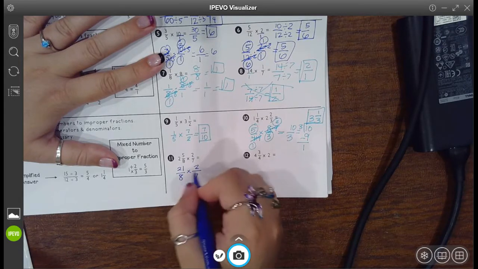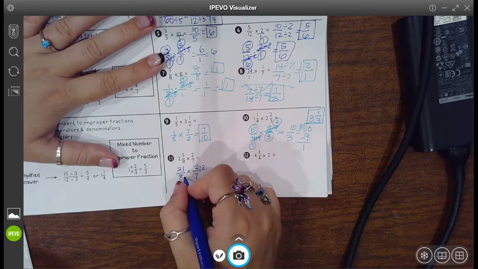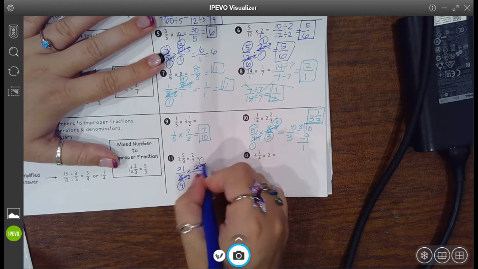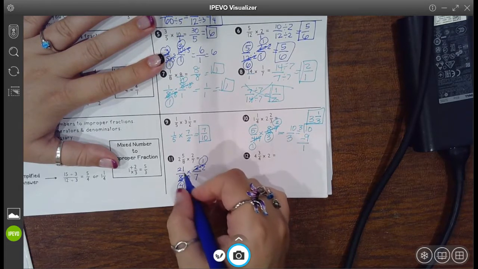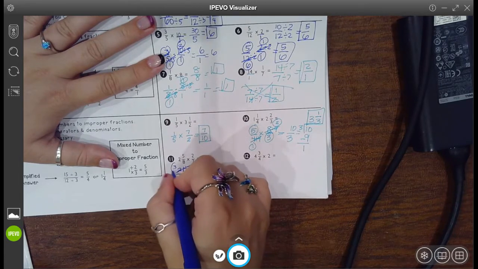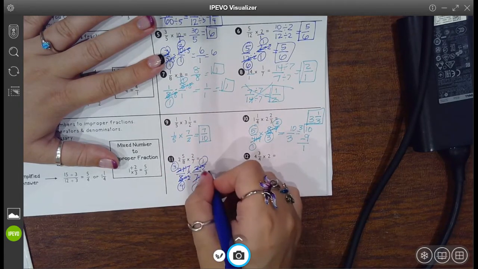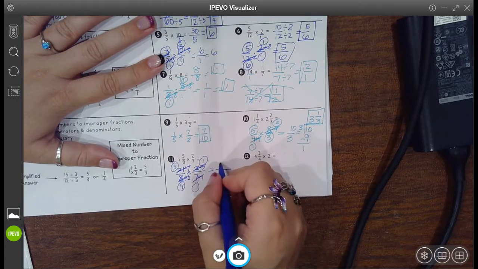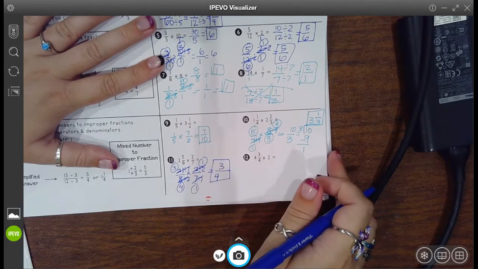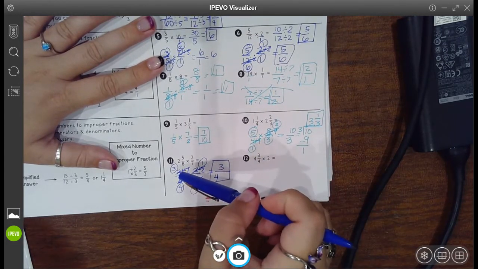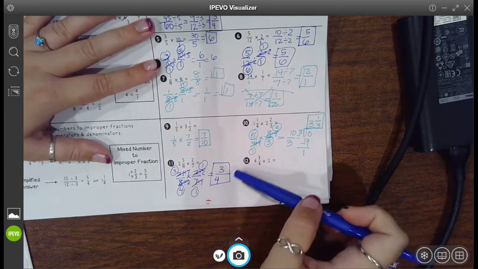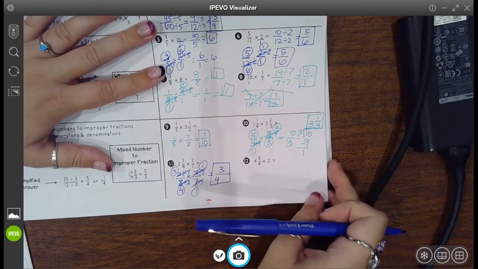Can you cross cancel 2 and 8? Yes, you can, by 2. 8 divided by 2 is 4, and 2 divided by 2 is 1. Can you cross cancel anything here? Yeah, by 7. 21 divided by 7 is 3, and 7 divided by 7 is 1. Then multiply across. 3 times 1 is 3, and 4 times 1 is 4. So you get 3/4 for your final answer. Okay, if you just multiplied across, you would have had 42 over 56. That's still equivalent to 3/4. But then if you wanted its simplest form, you'd reduce it down to 3/4.